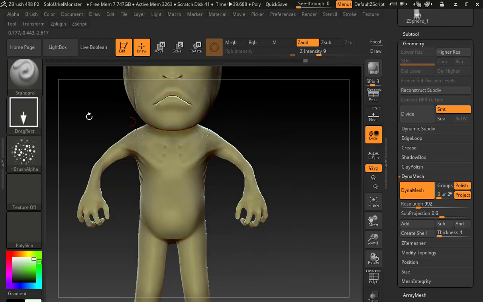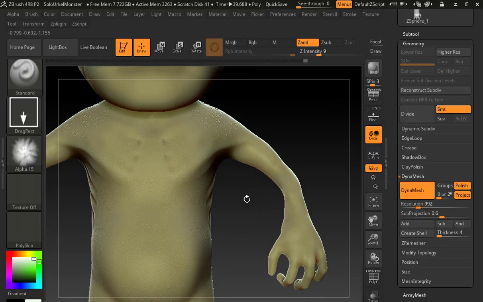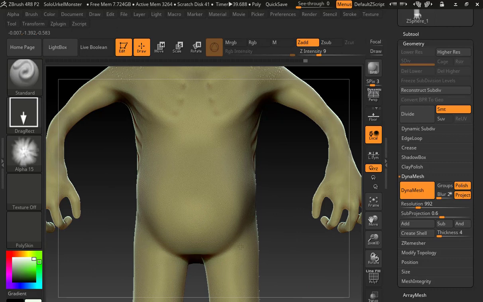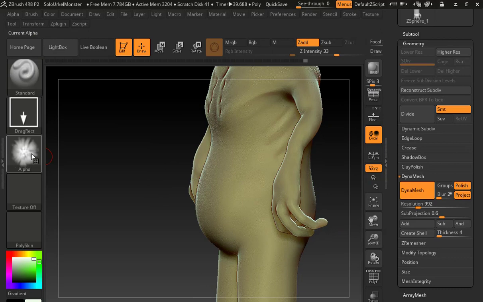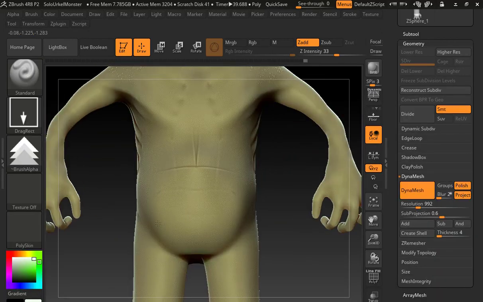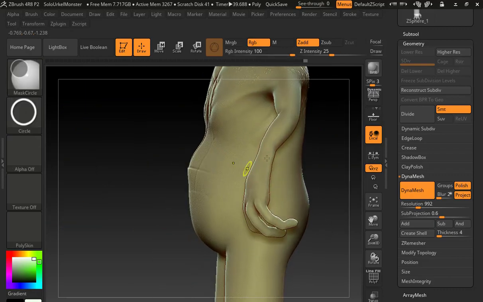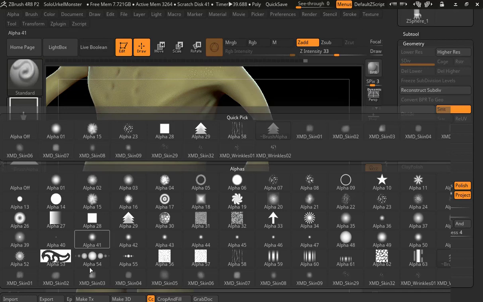That's cool. What else do we have in here? Some will look good, some won't. So this one won't. Can't even see that one. Let's take the intensity up. There you go. That's such a weird one. Again, some of these are appropriate for what we're doing, some of these are not. That's like a weird thing. Yep.